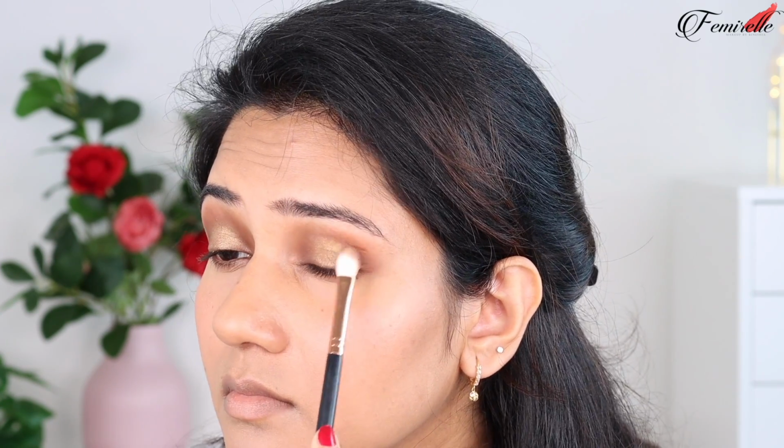I'm going on with the golden eyeshadow for matching my sari today. So I'm applying the golden eyeshadow right on the center. With the fluffy blending brush, make sure that you blend in all the harsh edges so that the eyeshadow blends in seamlessly.